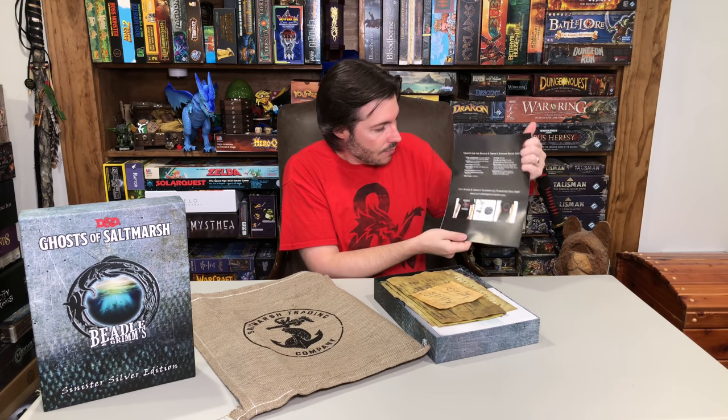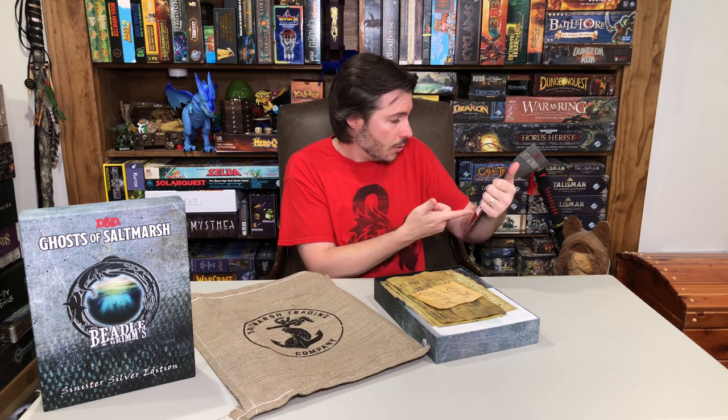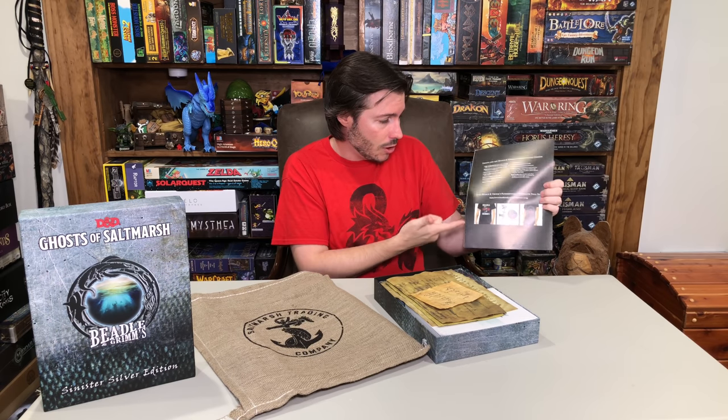And then on the back, they've got some credits with some other merchandise you can purchase through their website. Looks like some various different shirts. I actually might go pick up one of these Beadle and Grimm shirts. It's pretty cool. Their logo is like this guy boxing a Tyrannosaurus Rex. I don't know. It's pretty cool.